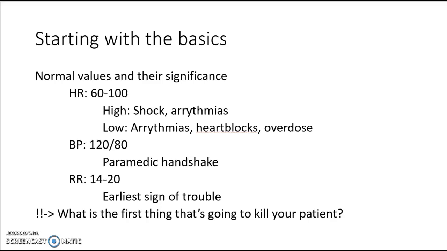Lastly, the respiratory rate. If a patient is going to have a problem, the respiratory rate is the first clue that something is wrong. A fast respiratory rate should be very alarming to you. Even if they are breathing and seem to be maintaining okay, they're going to tire out. So you better not ignore a fast respiratory rate.